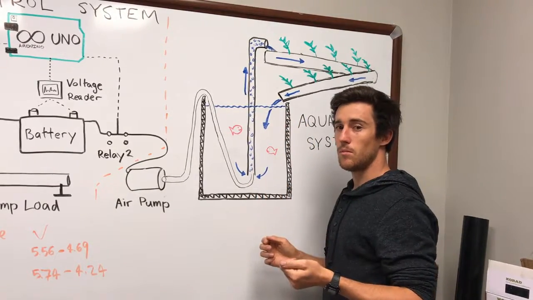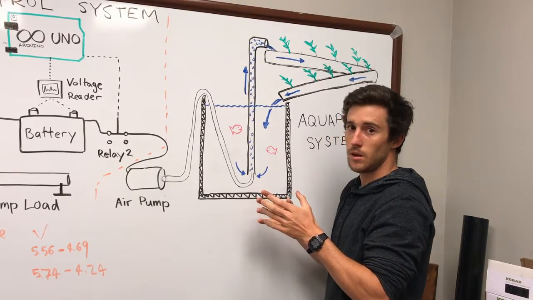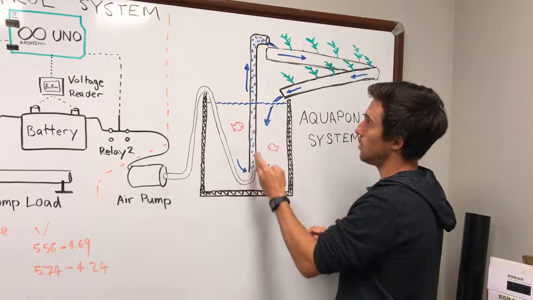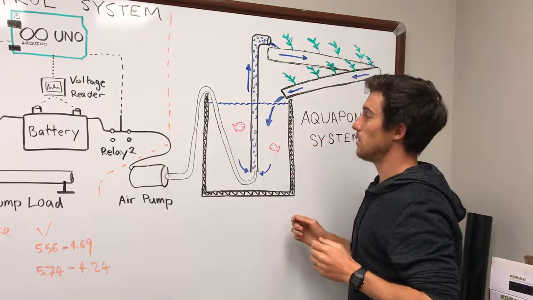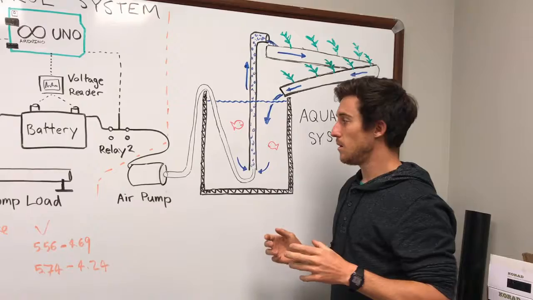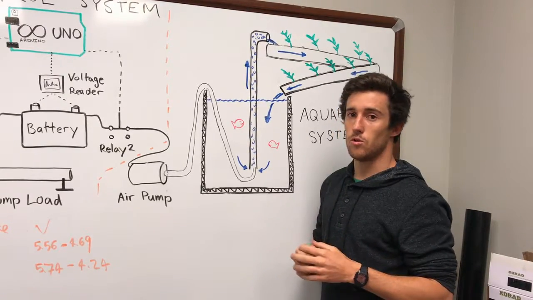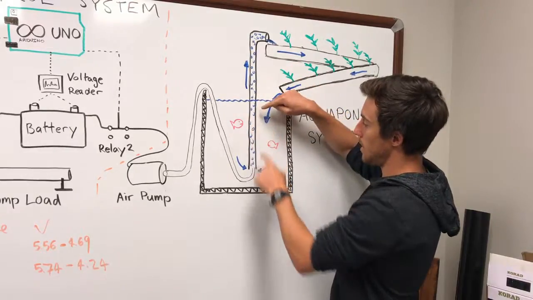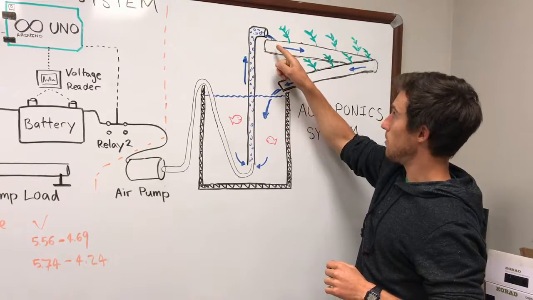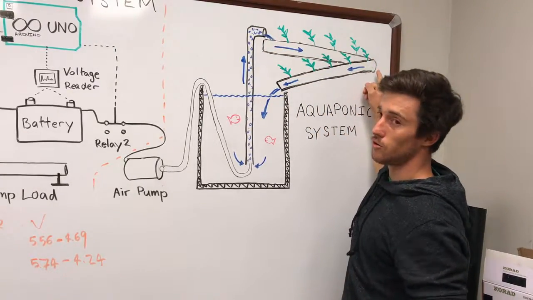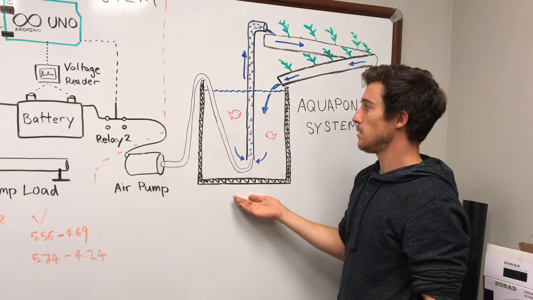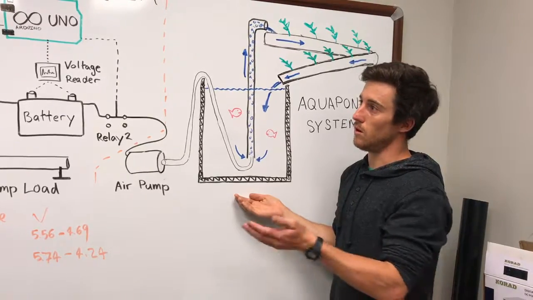Then you also have momentum and the fact that the bubbles are expanding, taking up space, and they carry water with them as they travel up the tube. So water travels up the tube. At our current setup, which we'll show you in a minute, we can get about 30 gallons per minute. It's a 3-to-1 ratio for the height above the water to the depth below the water. Now, water travels through the top of the shaft, goes through our nutrient film technique aquaponics system, and now we have our complete system working all together using a renewable wind source.